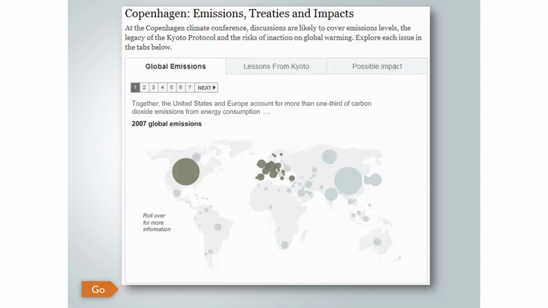In 2007, there was a big climate change conference in Copenhagen, and this particular viz was published just before that conference. It is very illustrative of how you can use techniques like this to understand data transformations. It starts off with an overall map of the global emissions for the different countries in 2007, where you can see highlighted the big circle there is the United States.